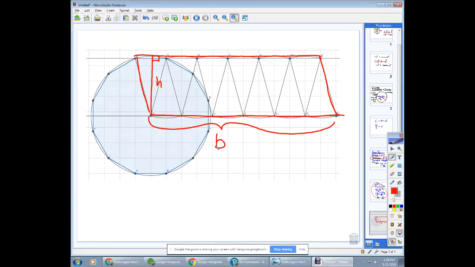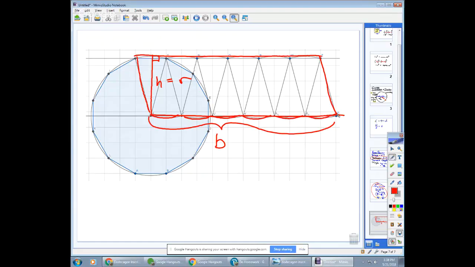Take a look at those sectors that you cut out. Given any one of these sectors, how is the height of this sector, this h here, related to the original circle? It is the radius, right? This height here is the radius of the circle. Next question. I don't exactly have a parallelogram right here because this side really isn't straight. It's a bunch of little bumps.